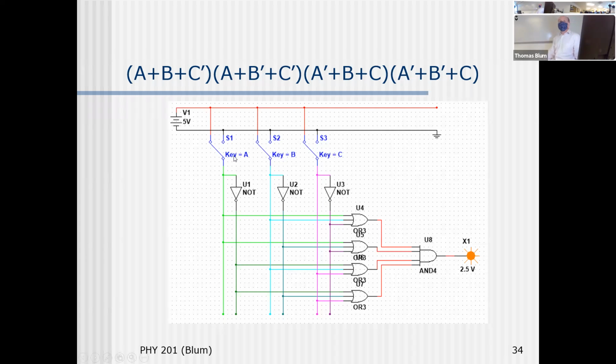So this part, here's the good part. I said sum of products is on the test and product of sums is on the test. The battery, the high, the low, the switches, that's always the same. That's the input side of the truth table. It's always the same. So you need the switches, you need the NOTs, you're allowed to bring in circuits for the test. So I would absolutely positively, beyond the shadow of a doubt, bring in a circuit that had a battery and the switches and the NOTs. And then it's only this part that changes.